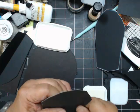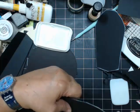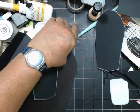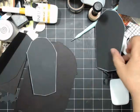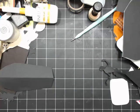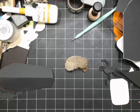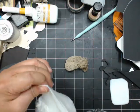I want to do the inside of this as well. All right. We have to let that dry a little bit. We'll put that off to the side. And I'll put some moss in there. And I have some cheesecloth we could put in there. There's a little moss. Some cheesecloth. Oh, I actually have spider webbing. And we'll do a little bit of that.